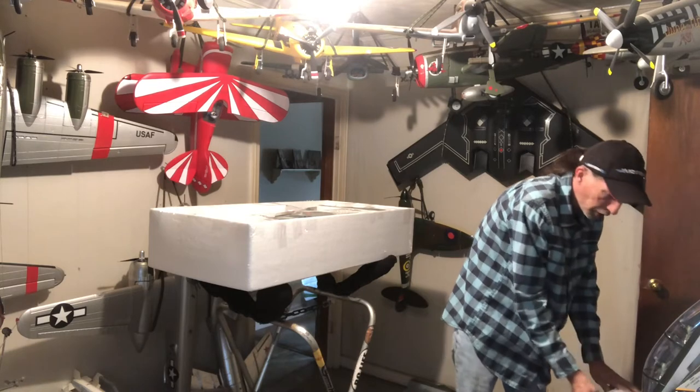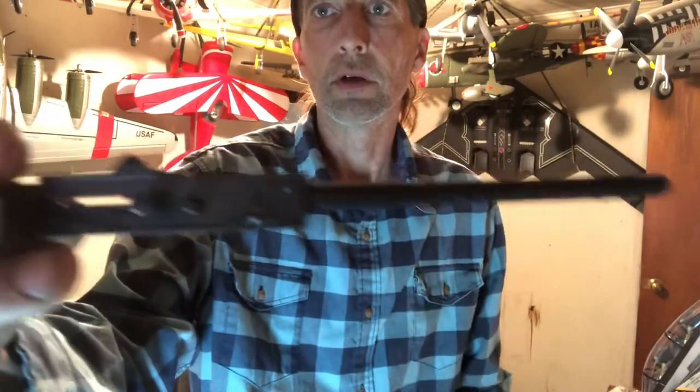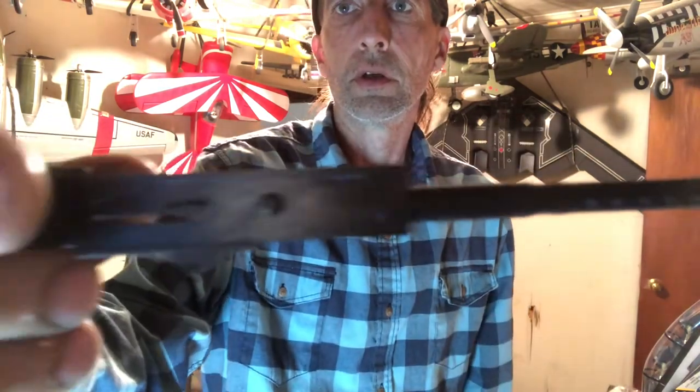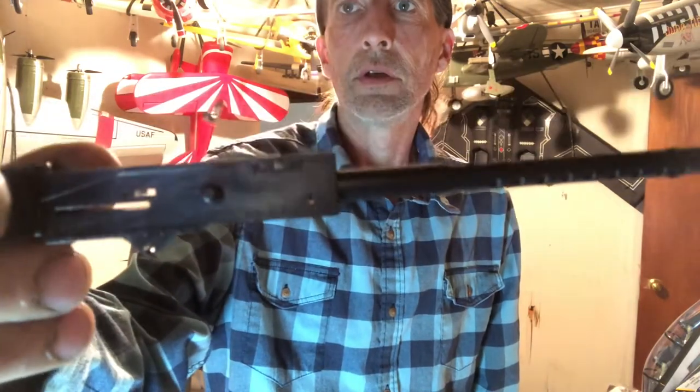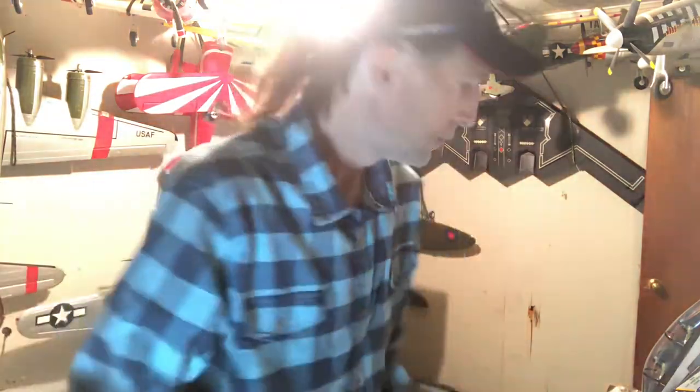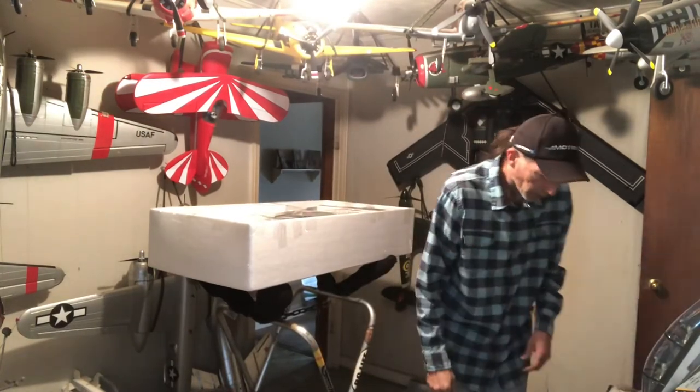Did I show you a machine gun? I didn't show you a machine gun, did I? Check that 50 caliber out right there now. Let's see, I got it upside down. Full size 50 caliber. Pretty cool.